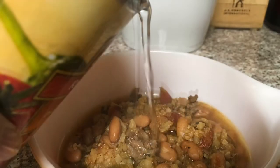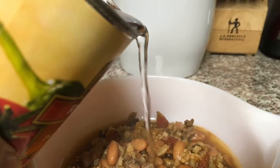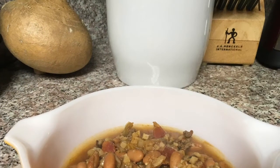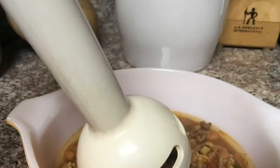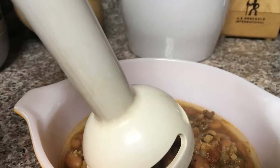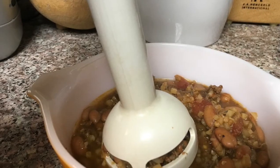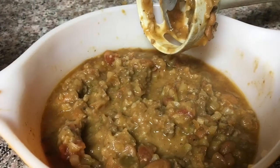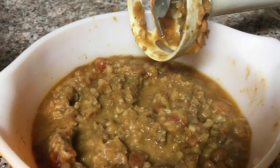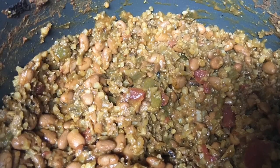Right here, I'm taking a cup of the mixture out, adding just a splash of water to it, where then I'm going to be using my immersion blender, and I'm going to mix that up just to get it a little bit pasty or really well blended so that it will give the chili some thickness. You can do it before or after, but this is the way I do it, just to blend up some of the seasonings and everything with it.